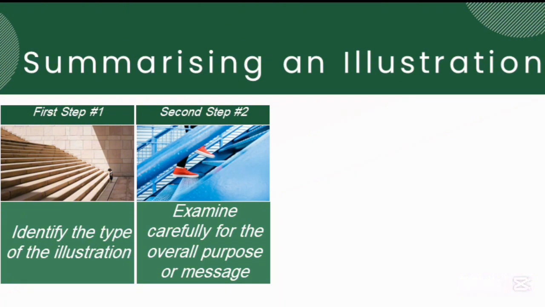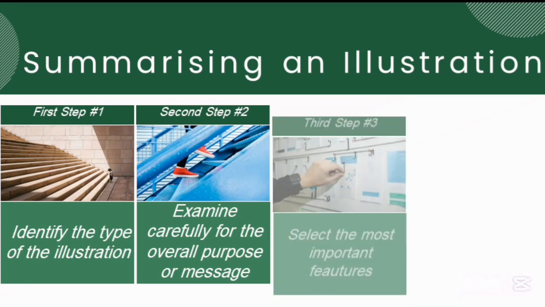You need to capture the main idea or message in the illustration. For a process diagram, the purpose is to show the sequence leading to a final result. For a comparison chart, the purpose is to show the relationship or differences and similarities between subjects. For a change over time graph, the purpose is to show the primary trend, increase, decrease, fluctuation, or stability.